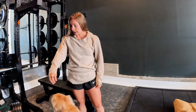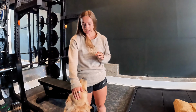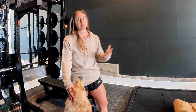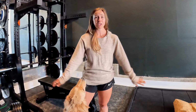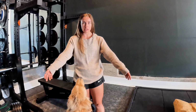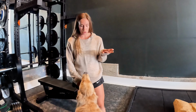I also love that because of the alpaca wool, it doesn't absorb your sweat as much, so you can wear it multiple days in a row and not have to worry about it getting stinky, which is nice too. So it helps with your packing, with your travel, helps make things a little bit easier on you. As I just finished up packing for the next week that I'll be traveling, this is definitely going to be in there. Another thing, because of the wool, it's not really wrinkly. So you can fold it and stuff it in your suitcase or in your bag and be able to throw it on without having to worry about any of those issues.